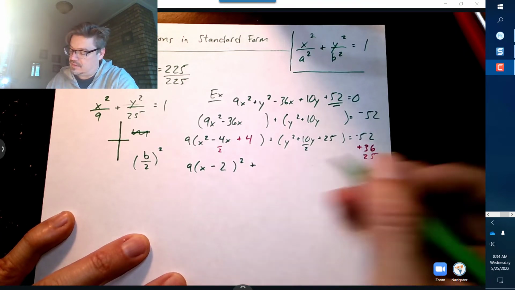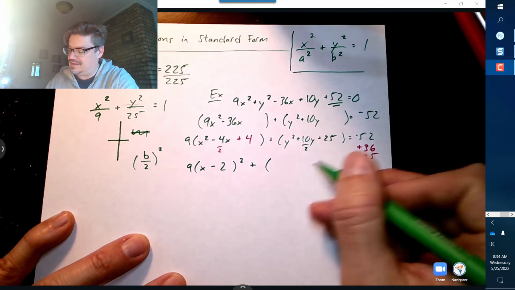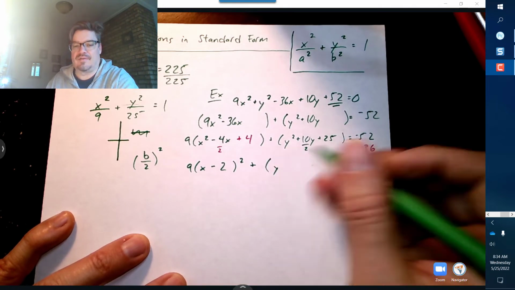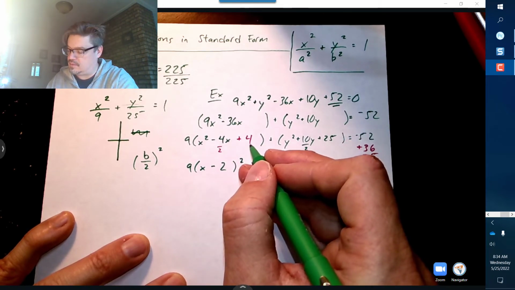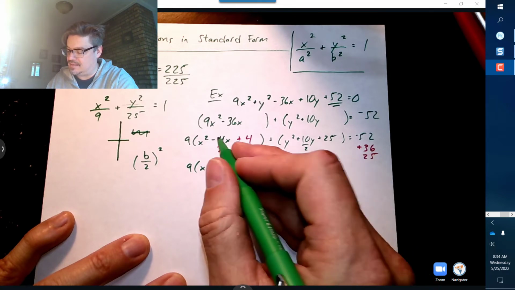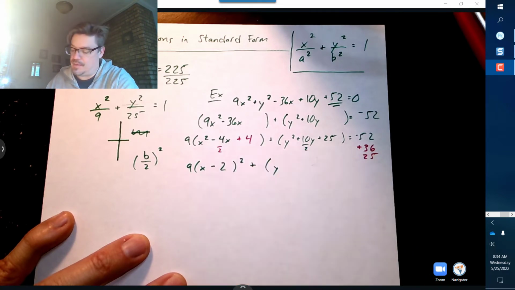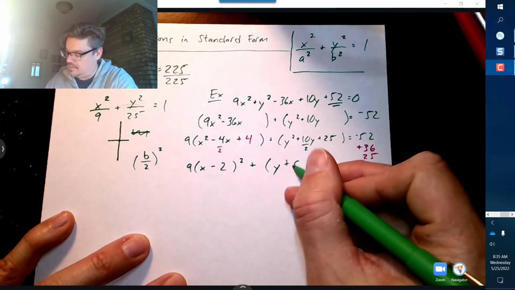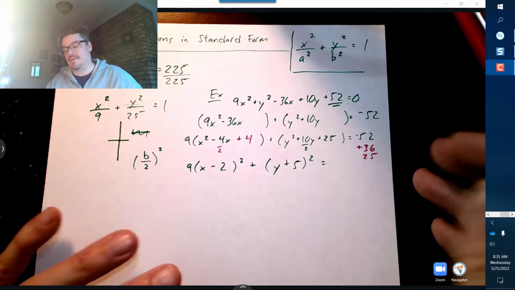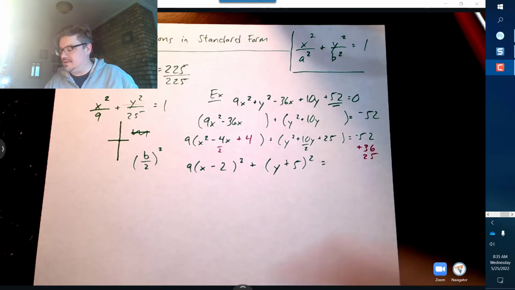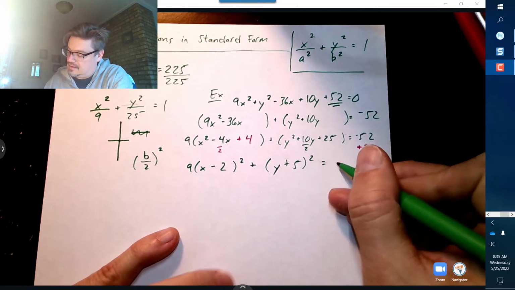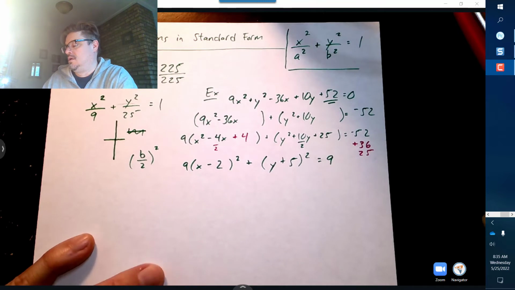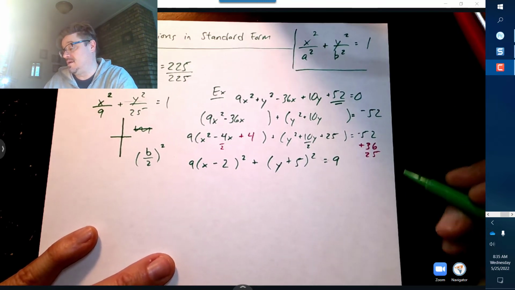Okay, we're getting closer. If you just take the square root of this final number, and whatever this sign is, put it there. That's how I remember it. All right, that's a plus, and then take the square root of him, that's 5. All right, let's add all these up. I do not trust my brain. Yes, I do. 61, that's 9. I'm going to do it again just because. Yeah, that's 9.